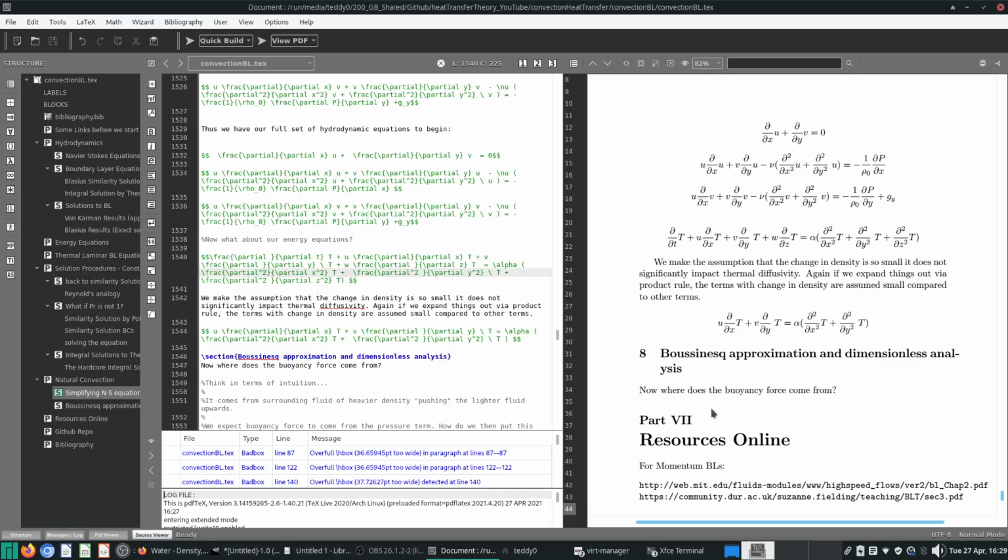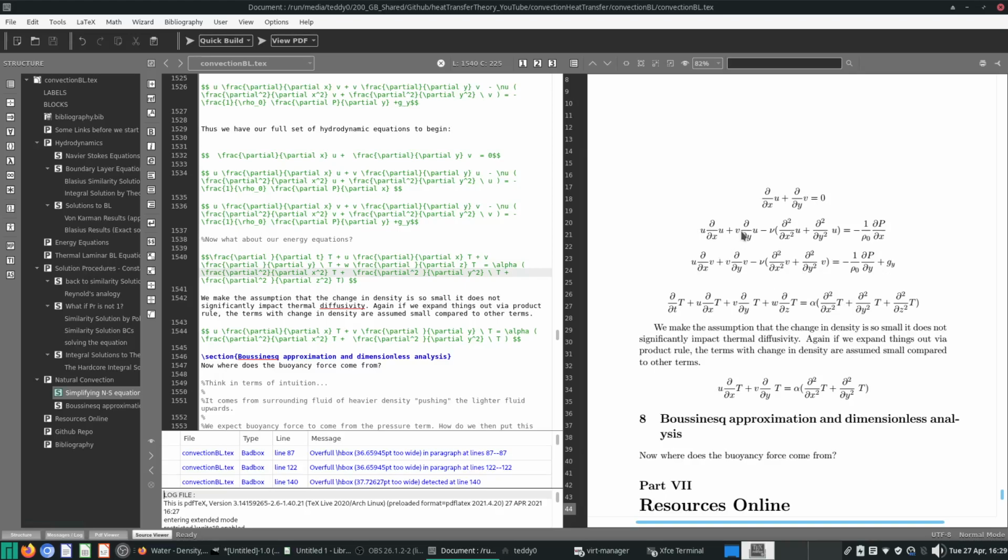The Boussinesq approximation actually comes by us asking this question: where does the buoyancy force come from, or where is it represented, in these boundary layer equations? Over here we have 1 over rho naught del P del Y, and then Gy. We know that buoyancy comes around because of gravity, a relative density change due to gravity. Our gravity terms are contained in Gy here. So that's the force pushing the liquid down. What actually pushes the liquid up? It's the surrounding pressure.